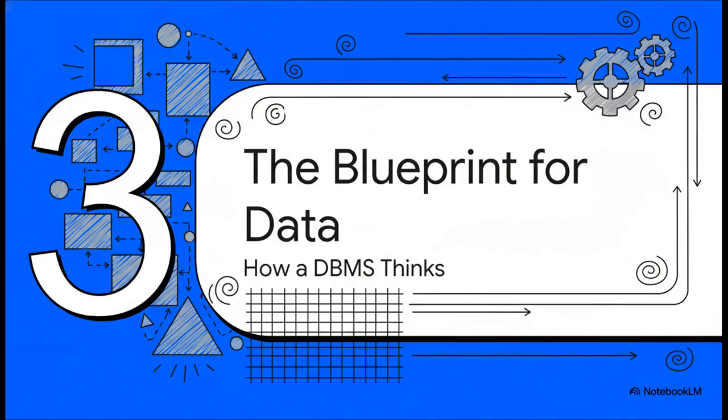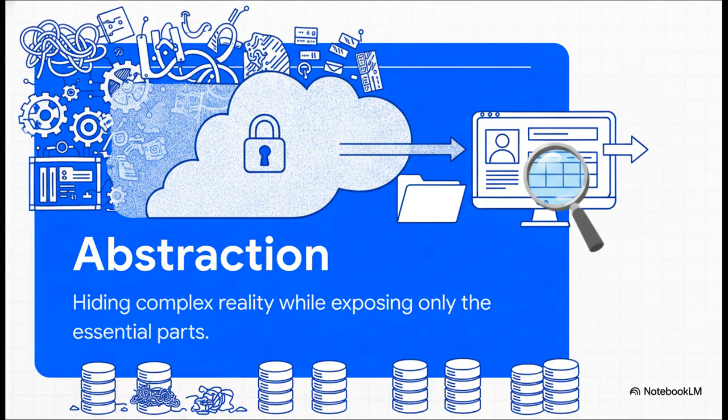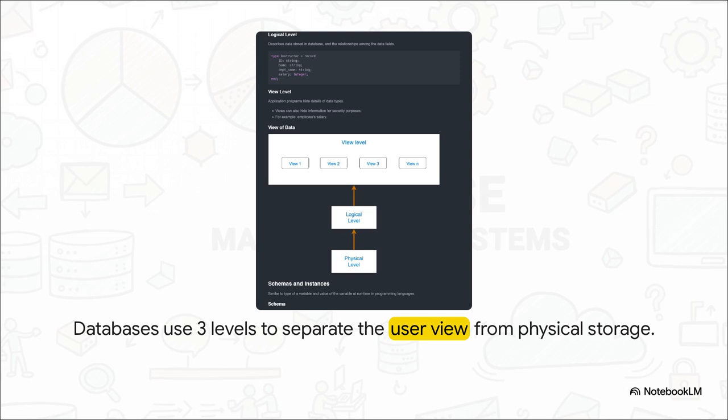So how in the world does a DBMS actually organize all this information? It's not just a random pile of data thrown into a folder. No, it relies on a very, very powerful concept to make sense of all the complexity. And that big idea is abstraction. It's a core principle in all of computer science, really. The whole goal is to hide the messy, super complicated details of how data is physically stored on a disk and just show the user or the programmer only what they need to see. It's all about simplicity.